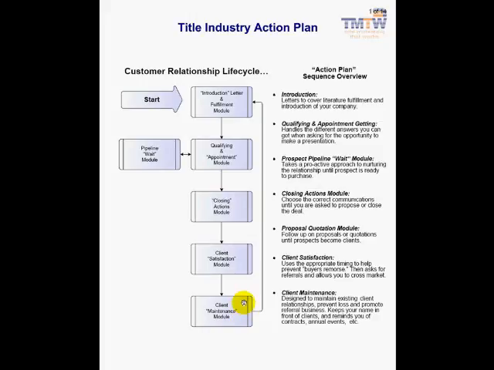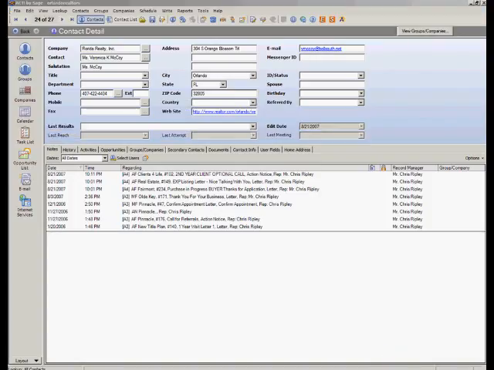So this is a little bit of background on the Title Marketing That Works sales automation system, and really the backbone, the different modules. Now we're going to have an opportunity to see the Title Marketing That Works sales automation system in action. Now what you see on your screen is ACT. ACT is a customer relationship management software package that's available on the open market that you can purchase from $150 to $200, and is a great database to store your information.